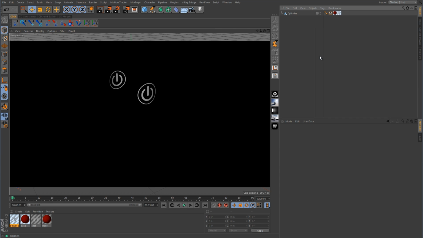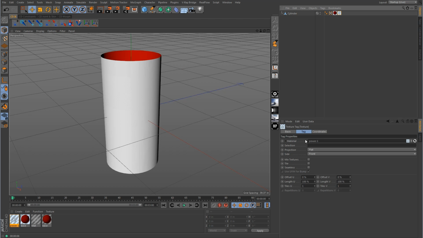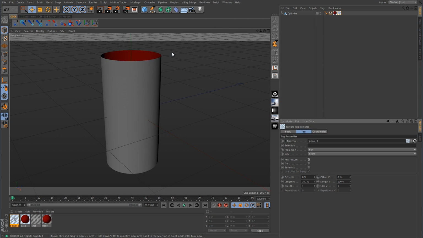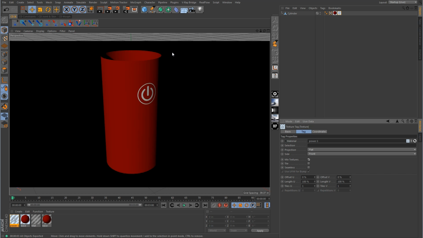The reason for this is because we need to enable the mix textures option. Anytime you're applying labels to an object that have an alpha channel, such as we're doing here with the power symbol, those images that are using the alpha channel need to have mix textures enabled. Don't enable it on the base channel, just enable this on those material tags that are using an alpha channel. Okay, so we'll have that on, and we render again. Now it shows up properly.